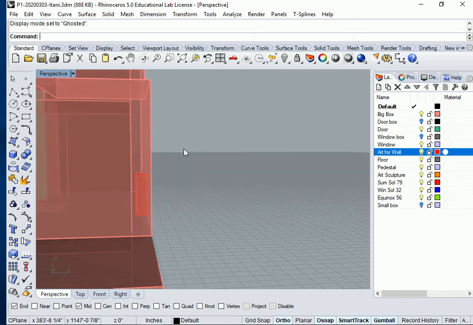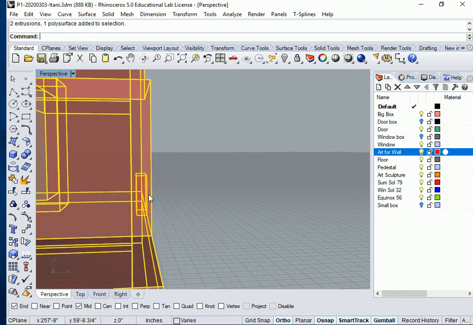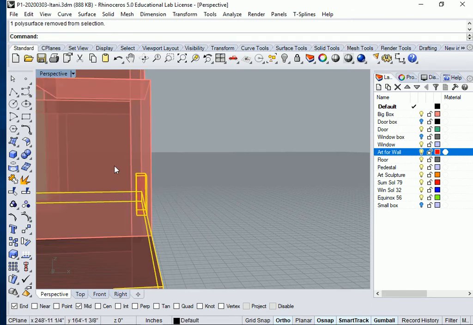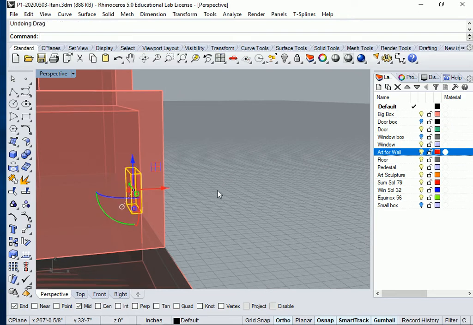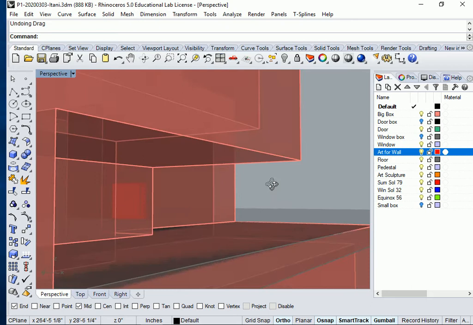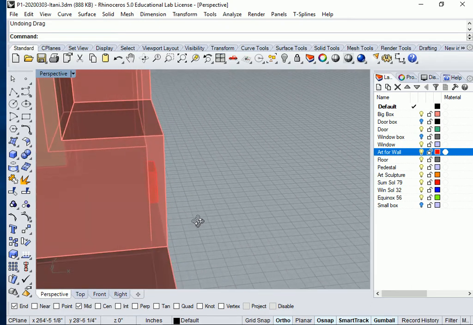Make sense? Our walls are 9 inches. Our art piece is 6 inches. We need to move that thing to the inside, right? But let's not do that for now. Okay.